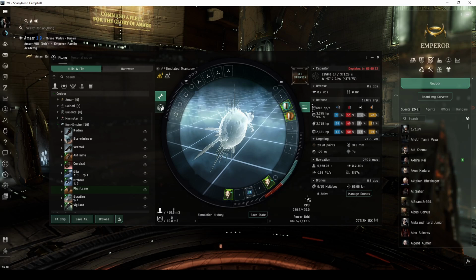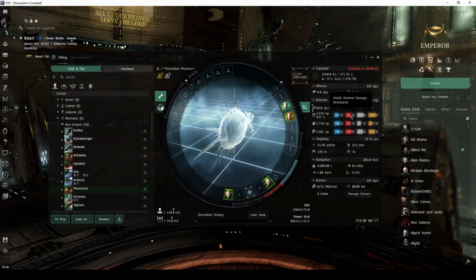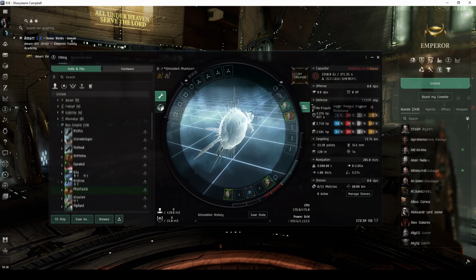The second fitting option is whether to use an active shield tank, active armor tank, or even a passive shield tank. I recommend a shield tank against Guristas or Angel Cartel, and an armor tank against Blood Raiders or Sansha's Nation. I personally fit a shield tank against Serpentis as well, though I imagine an armor tank would work just as well.